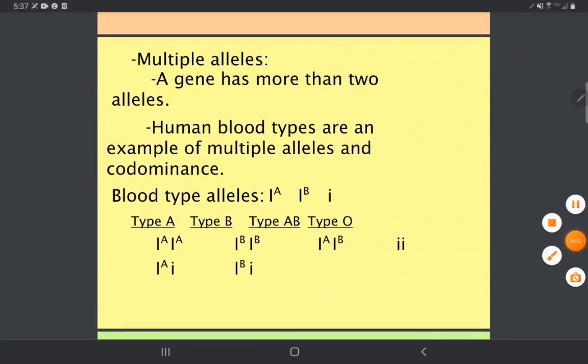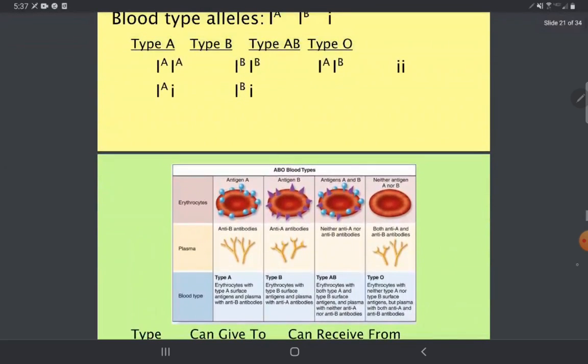Multiple alleles means there's more than two alleles for a gene. Sometimes it's not just blue eyes or brown eyes, you can have hazel eyes, something else. To represent this, we can use different letters, but in this case, we're using one letter, the letter I, to represent blood type. Maybe you've heard this before: blood type A or B, or AB, or O. Let me describe what that means.